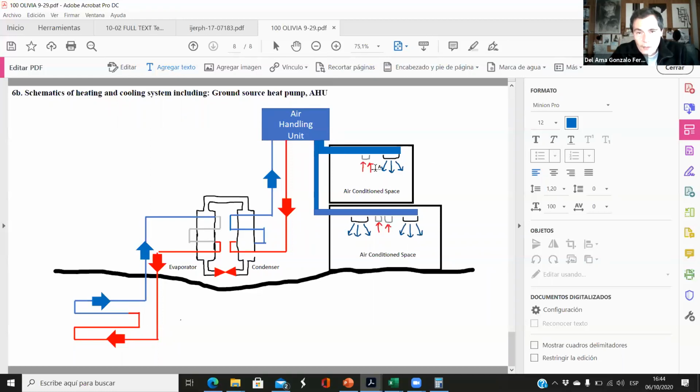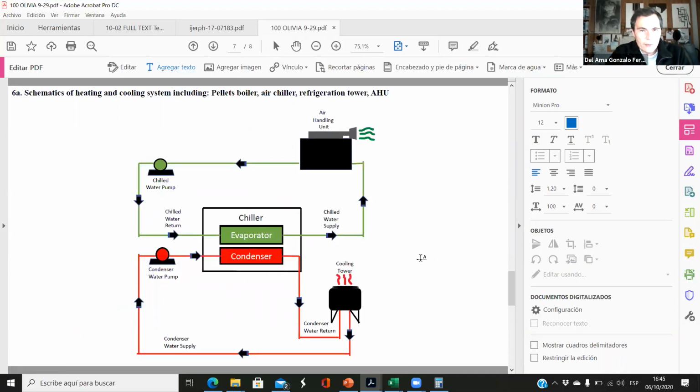Well, to be more accurate, we would need another return pipe here. It seems that the same pipe or the same duct is used for supply and return. Well, in theory, we need two different pipes. Okay, but I can understand this. So we have two floors. The air handling unit is on the top of this building. This device would probably be in a mechanical room, and it's connected to the boreholes here, and it's connected to the air handling unit there. So that's correct.